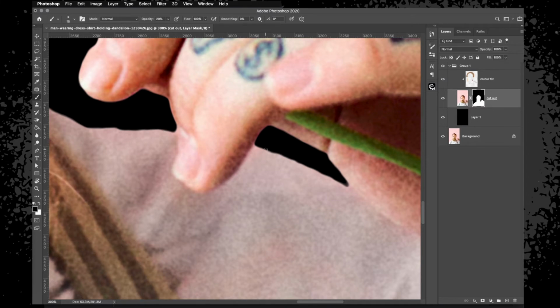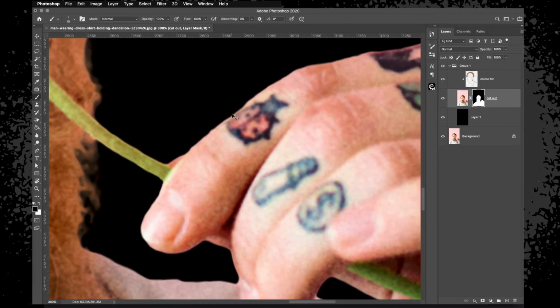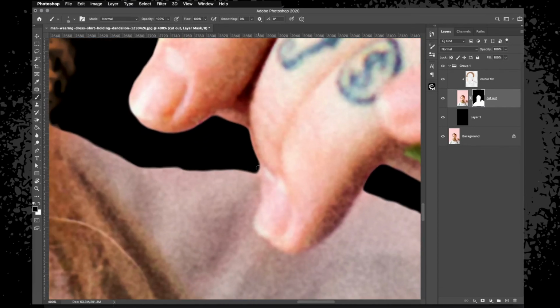You can always go in with the brush and simply paint away. So if I wanted to smooth this area out, just go in there and we can paint that away. Just like that. For demonstration purposes, I'm just going to leave it how it is, but feel free to go in there and any part where you think needs a little bit of a fix up, just give it a little paint. Ensure that you click on the cutout layer and not the actual layer itself.